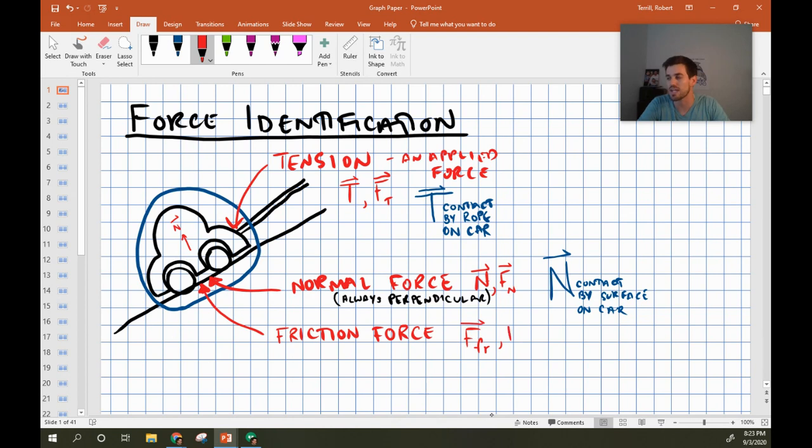But some other ways that you might see it is you might see force of mu s or force of mu k, and I'll talk about where those are coming from later on. Or the text or the AP exam sometimes just writes it as a lowercase f vector. That's the frictional force. And just like always, these two surface forces act in specific directions. Normal is always perpendicular. Friction is always parallel. It's always parallel to the surface and opposite the motion.